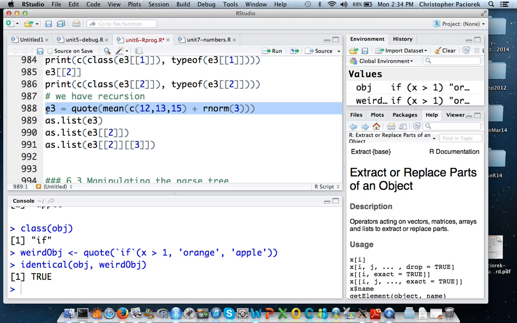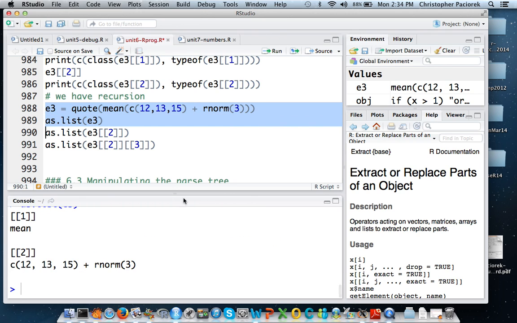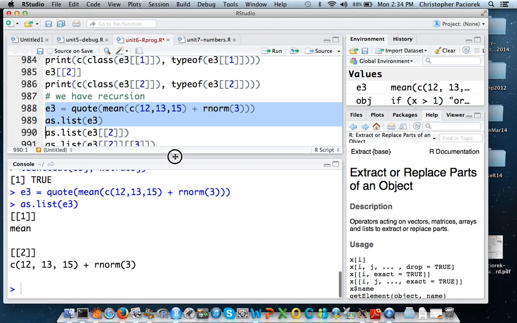And if we look at what this looks like, when we print it, it's not a list, but it's in a form that's like a list. So if we do as.list, it'll show it to us in a helpful format. If we say as.list of E3, we see indeed there's the mean, and then the second piece, which is the argument of mean, is basically the whole thing that gets passed in.